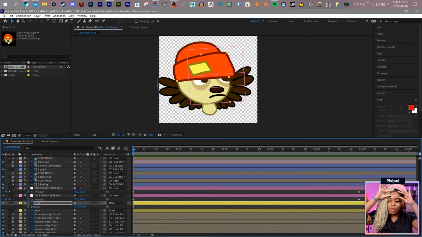The next thing I'm gonna do after I finish doing the head, I might add a squash and stretch on the head. There's other ways to do squash and stretch, like with the puppet tool, but we're not going to use that. Very rarely, I'll try not to use the puppet tool sometimes. An easy way to do a squash and stretch is just to use scale. Make sure the anchor's at the bottom of whatever it is you want to squash and stretch. Put the scale on and just do the height.